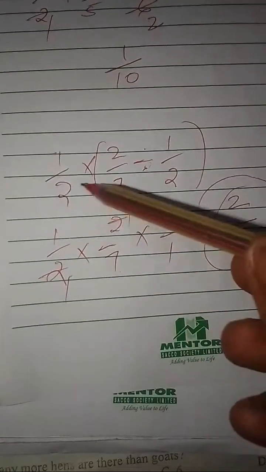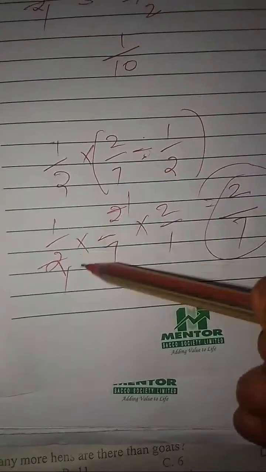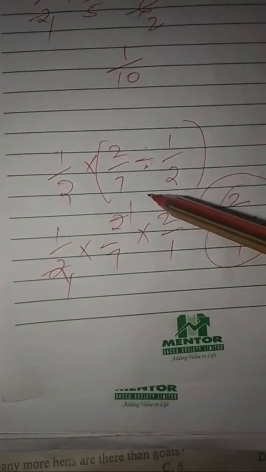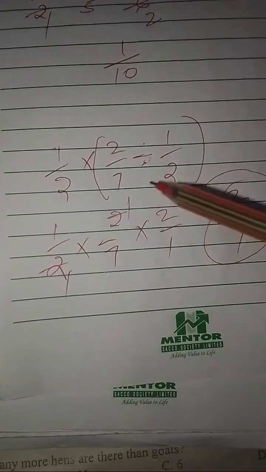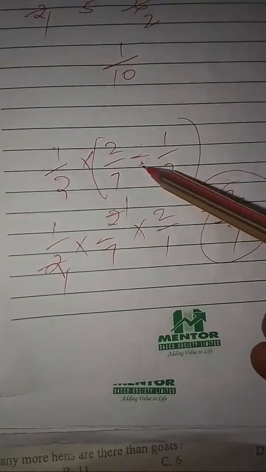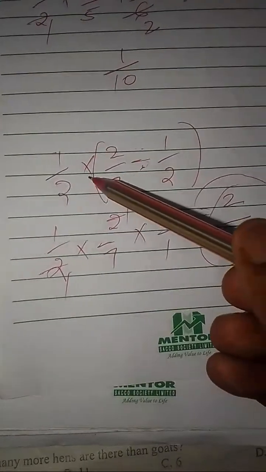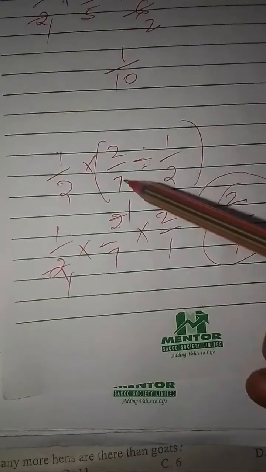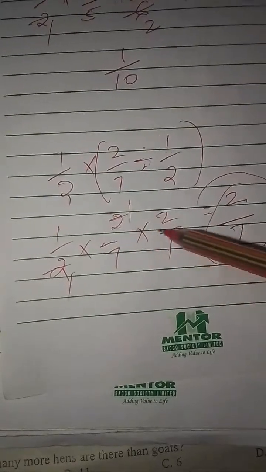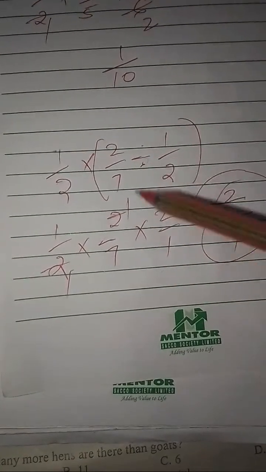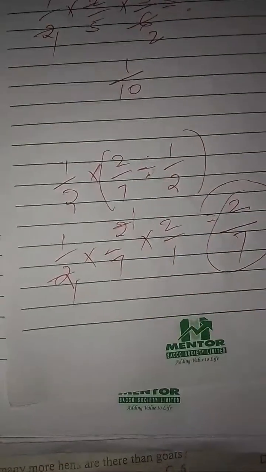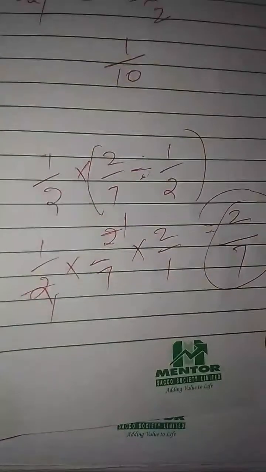Whenever you are given a number like this, one thing you need to know is that you shall work out the division first by following the PEDMAS rule, or sometimes people call it the BODMAS rule. You work out the division first. Then from there you move to the multiplication. So once you have done it like that, you say 2 over 7 multiplied by 2 over 1. Now from division to multiplication, we shall have the reciprocal, that is 2 over 1, and that one shall lead us to that answer.